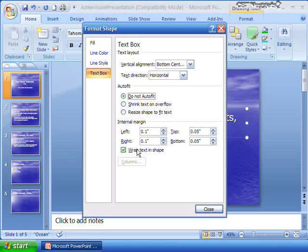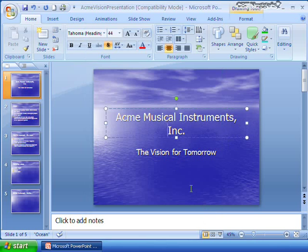It also allows you to wrap the text in the shape if you want to on whatever the margins are. In this case, for this particular text box, the layout is 0.1 inches from the left, 0.1 to the right. That's where, when it gets that close, start wrapping. If it's 0.05 inches from the top, then boom, move it down. If it's 0.05 inches from the bottom, either do one of the auto fits, shrink the text, or resize the shape to fit the text, whatever it is that you want to do. So this is how the auto fit is going to work, that allows you to come in here and resize the actual thing that you're going to do. In this case, it's saying, well, hey, we'll just increase the thing.